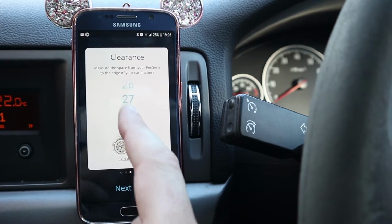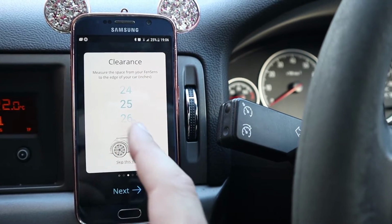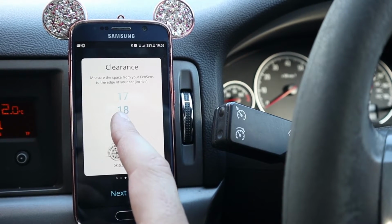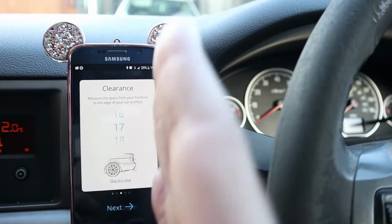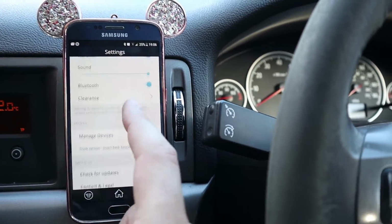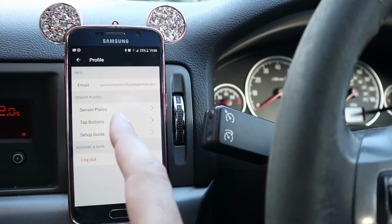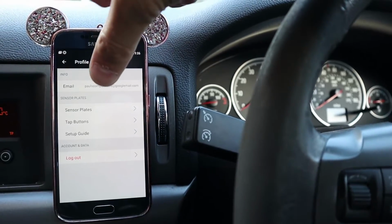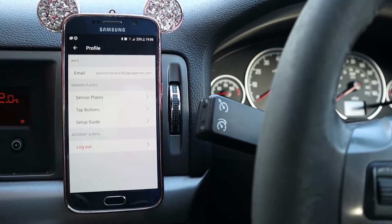Clearance, this is what you have to set from the edge of the sensor to the edge of your car. Pretty much, it's about 17-18 inches from the edge of the sensor to the edge of the car on mine. That's already set up. Manage devices, this is where you can add your buttons, which is on the steering wheel. You can add more sensor plates as well if you've got a front one or a back one.